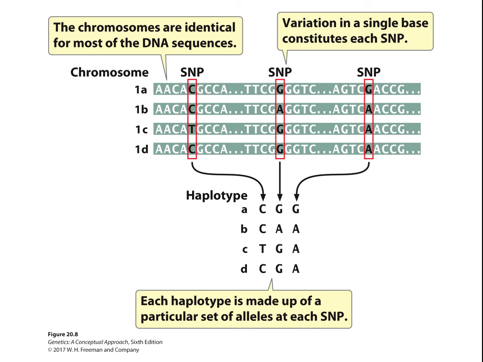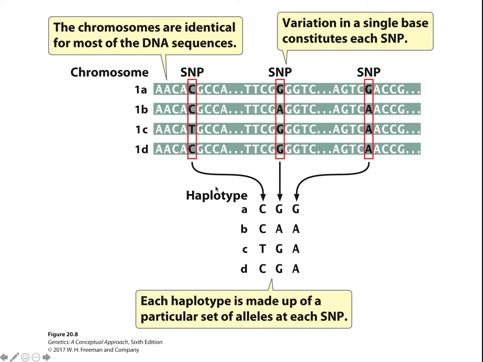Most SNPs present within a population arise from a single mutation that occurred in a particular chromosome in a particular individual and then spread throughout the population. Each SNP is initially associated with other SNPs that were present on the particular chromosome on which the mutation occurred. The specific set of SNPs and other genetic variants observed on a single chromosome or part of a chromosome is what we call a haplotype.